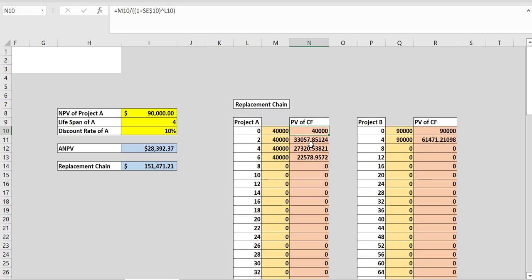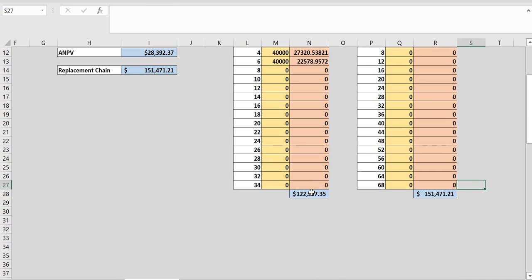It's just a time value calculation. And then at the bottom, scroll down here, we sum that up. So project A, if we do it 8 times, we're going to end up with $122,000, which is what we refer to as the replacement chain.